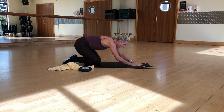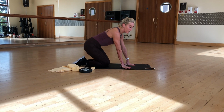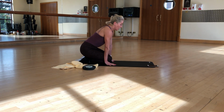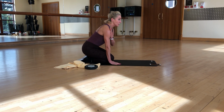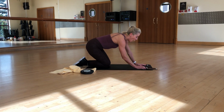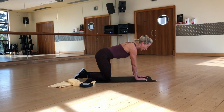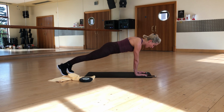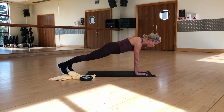By now we should be really switching on to that core area. I'm going to head into a hand plank now and do one of my favorite things, which is shoulder taps from side to side. I'm not going to do them as quickly as I would do in a HIIT class. We're just going to focus really keeping everything nice and tight, alternating one at a time.